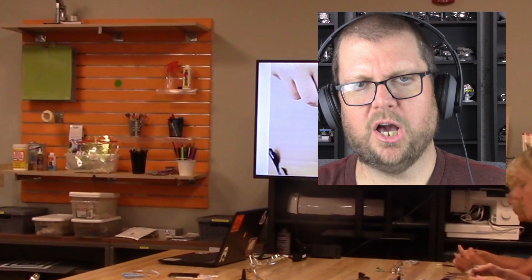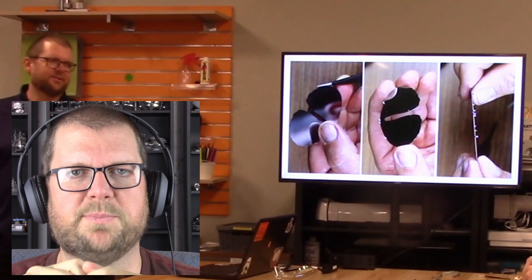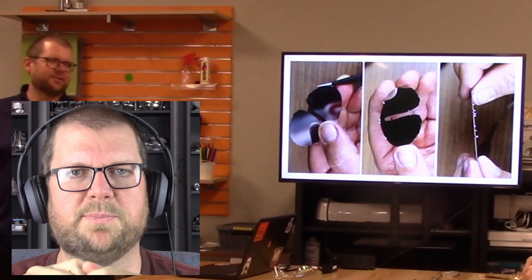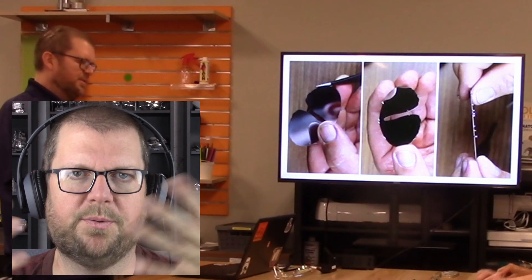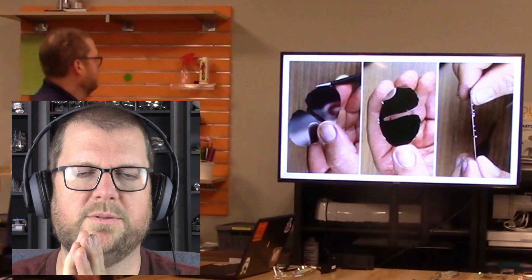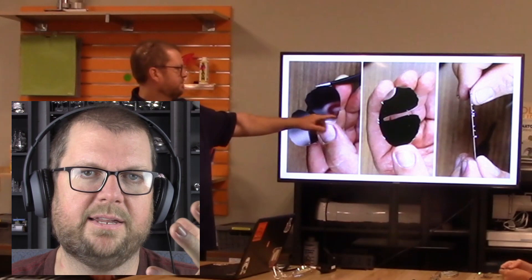Some people were having problems with the cutters, and honestly I did bring some inexpensive cutters. Before the class, I had built one of the butterfly models and taken pictures of the steps — how the parts came together and how I was bending the tabs — so I could use those during the presentation as reference points. You can see those photos popping up here and there, though it ended up going back and forth because people were in different places during the build.